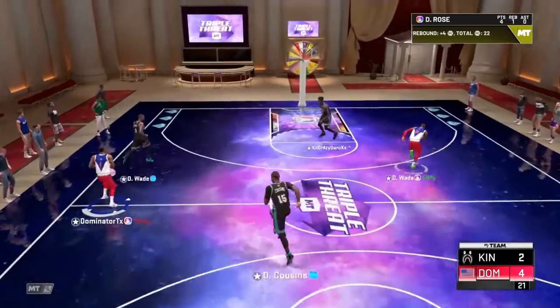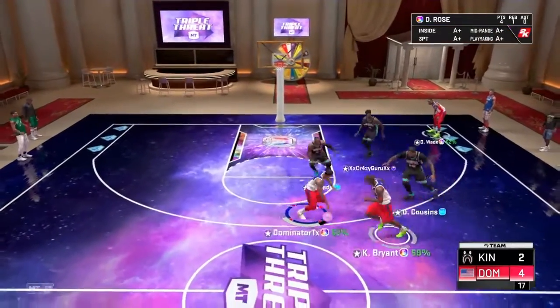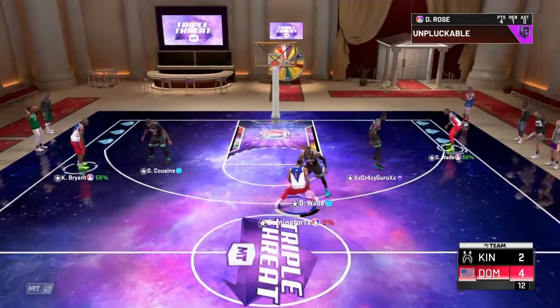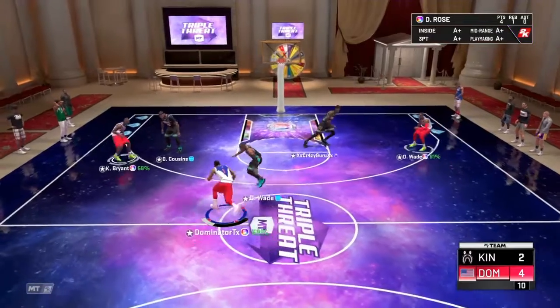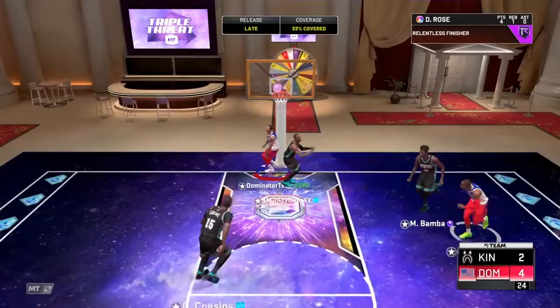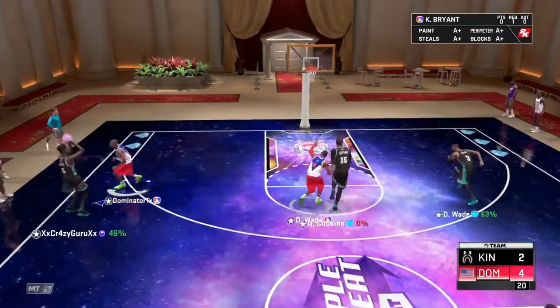So I'm playing good defense. This guy, you could tell he knows how to play. He's off-balling me like crazy though, which is okay, because you know, everybody's playing to win. And in triple threat, it sort of makes sense to off-ball. Oh, that should have gone in. Come on, Derrick Rose. But you saw the move he was making, right? He feels really good.